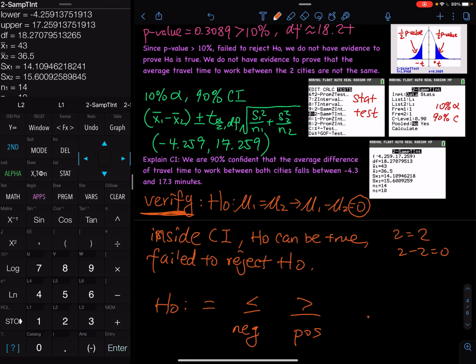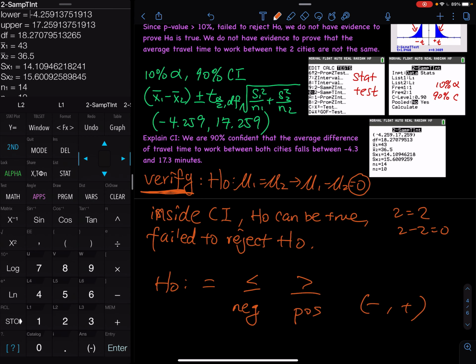So when you have a negative and a positive, it doesn't matter what sign you use for H naught, it is always inside the confidence interval. That means the conclusion is always a fail to reject. So that's why when you have a negative and positive in a two sample problem, open up your eyes. This must be a fail to reject problem. And then for the explanation, for negative and positive, this is a big trouble. Do you see that I wrote an explanation? This explanation pretty much makes no sense.